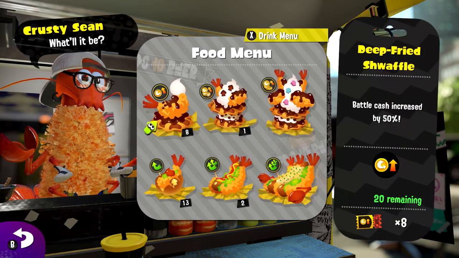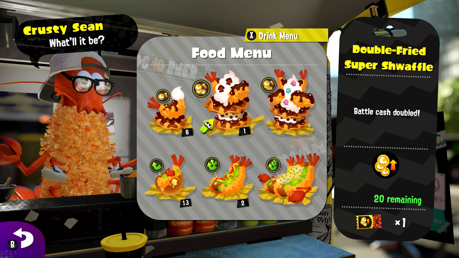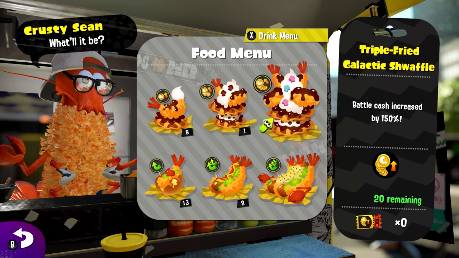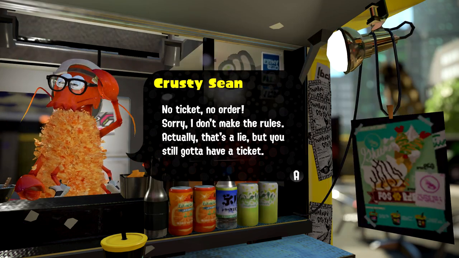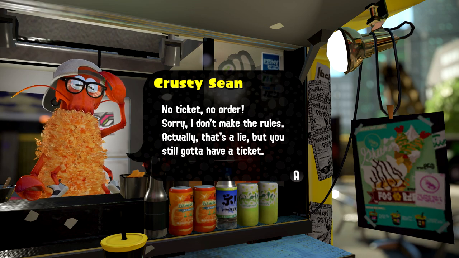Turf War. But for now, let's go ahead and grab a bite at the Crusty Sean's Snack Shack. Let's see what we can get. This will give us battle cash increased, battle cash doubled. That's crazy. Battle cash increased by 150%. I don't even have any of those. How do I get them then? No ticket in order, sorry, I don't make the rules. Actually, that's a lie, but you still gotta have the ticket.